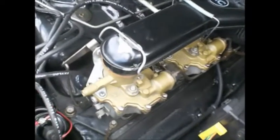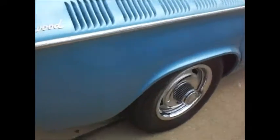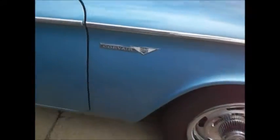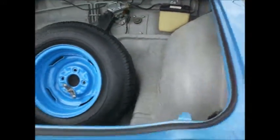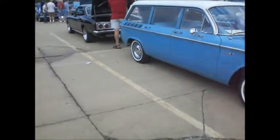dual carb air cleaners. A 140 Lakewood, just like GM should have made, and it's got dual exhaust, Lakewood, 1961. Chevy rally wheels, so it means it's got 5-bolt axles in the back, re-drilled, and 5-bolt hubs from a late model. And it probably has a big old sway bar. Let's take a peek. Not rusted, just the way I like them. Just like you get them in California. Custom interior from a 67. Thin shell bucket seats, wood steering wheel, and a 4-speed. Show winning. 1961, the Princess, the Queen, 61 Lakewood station wagon.